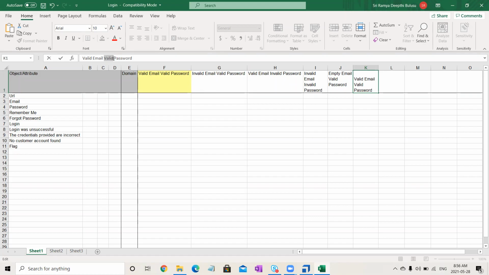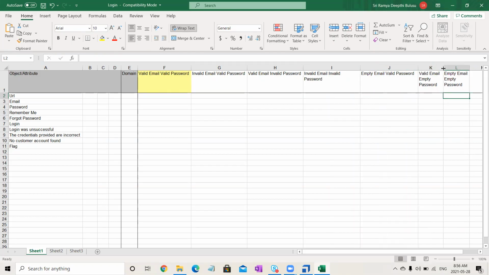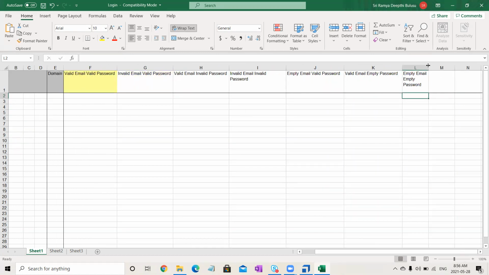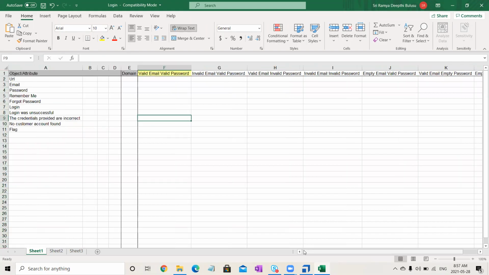Valid email with empty password. Empty email with empty password. Okay. So now we created the test sheet instance names, whatever instance names that we got.